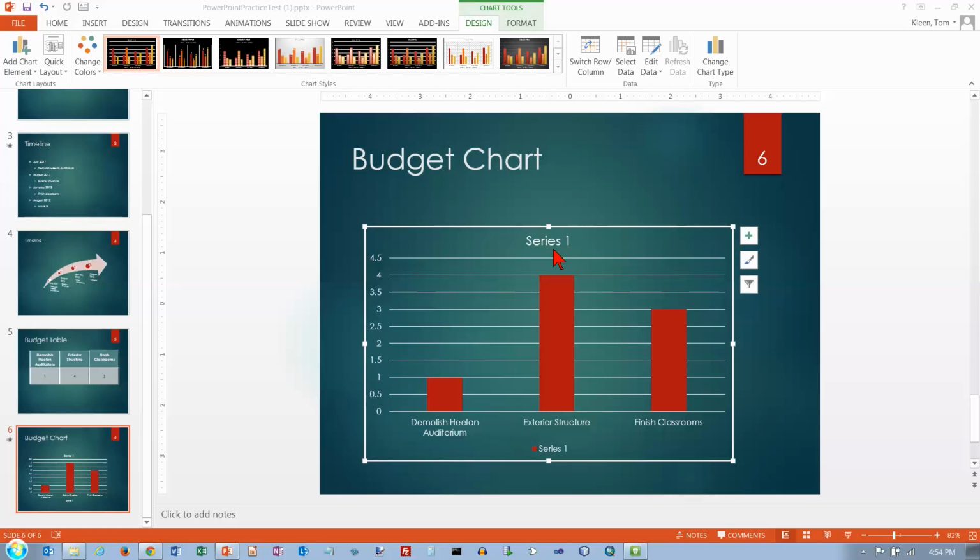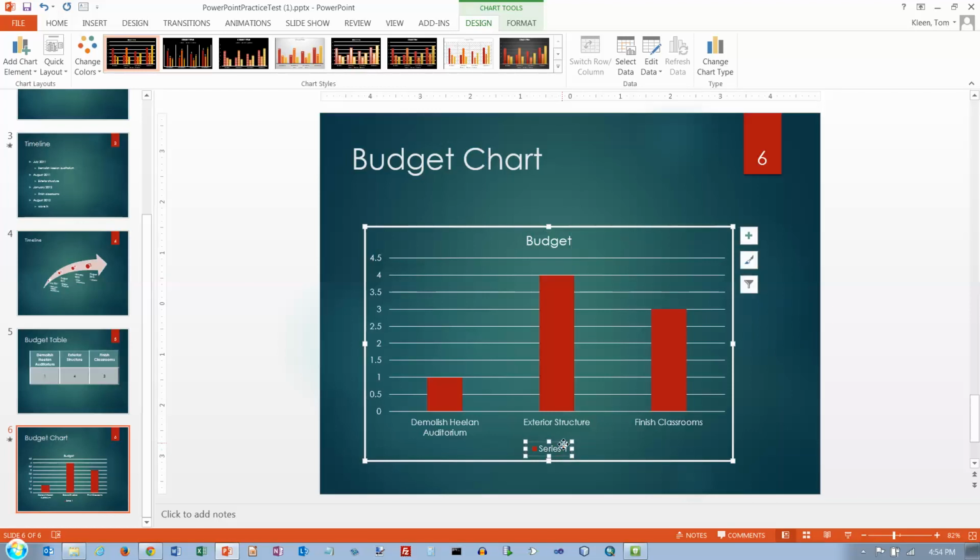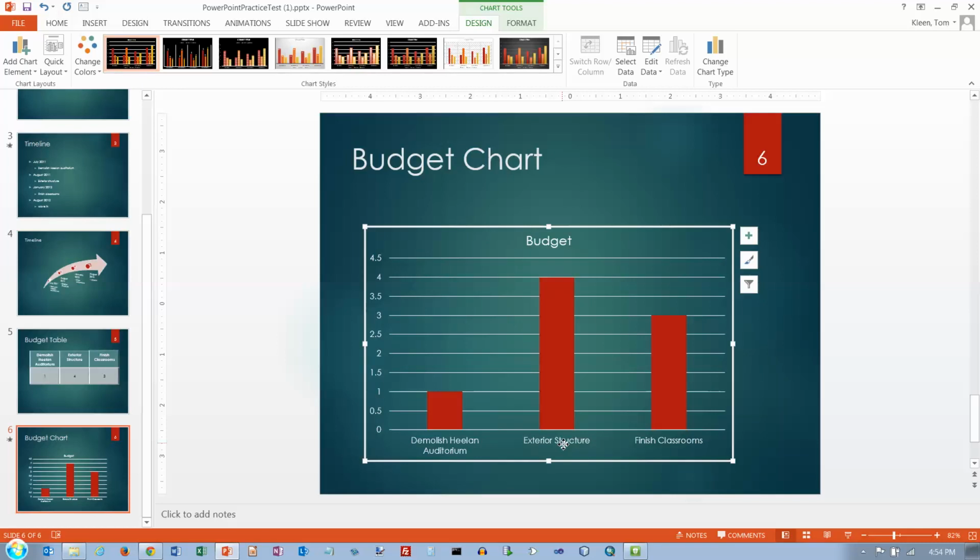And we want to change the chart title to budget. So let's change this to budget, and just drag the mouse over it and type on top of it. And it doesn't say here, but we really don't want this legend here either.